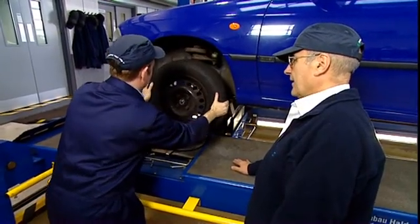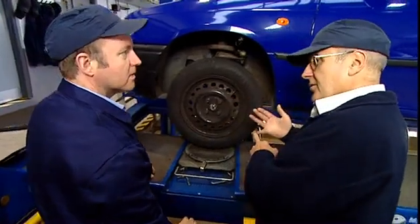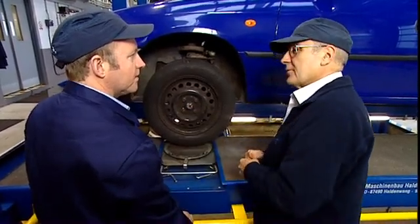What are you doing? I'm checking the inner steering rack joints. No, that's not the way to do that. Many testers are testing them by that method. You can't see the joint, you don't know what type of joint it is, the vehicle's not in its running position. They cannot be failed for wear by using that method of inspection.